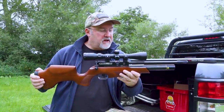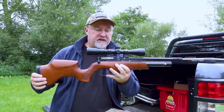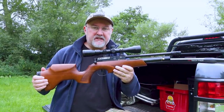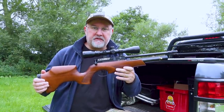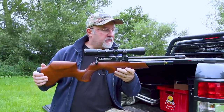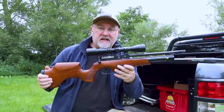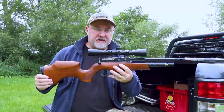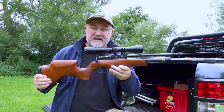Now, this rifle, the recommended retail price is £609. I've seen it a little bit cheaper than that. But it's a take on an absolute classic. The BSA Ultra is one of the Hall of Fame PCP rifles, if you like, and this is a modern update of it. When BSA brought this out, a lot of people complained that it was just basically a warmed over version of the old Ultra. Completely wrong. There are lots of new features on this rifle that really take a modern classic to the next level.